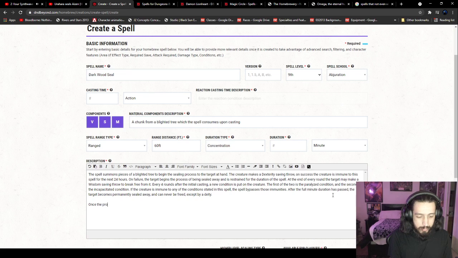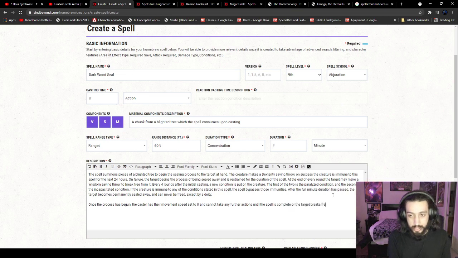Once the process has begun, the caster has their movement speed set to 0 and cannot take any further actions until the spell is complete or the target breaks free.